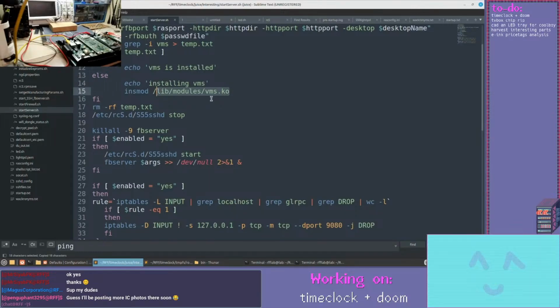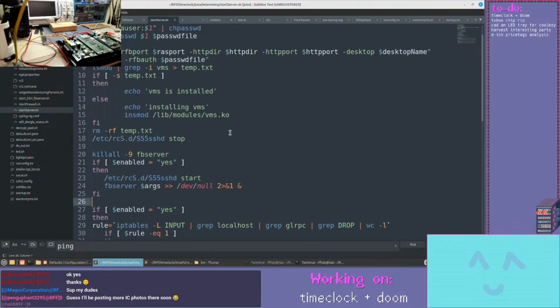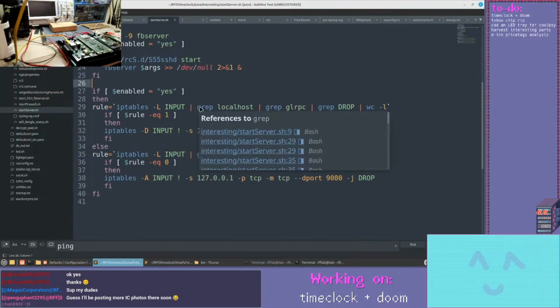libmodules bms.ko. I'm curious what this module is for. I've never heard of it. I don't think it's standard. I think it's related to the VNC access. So there's this frame buffer server. This one checks this RAS config file, and then it launches or attaches this module to the system if it's on there. I think that's what's setting up port 5800 and 5900.